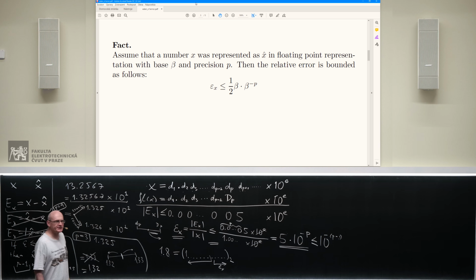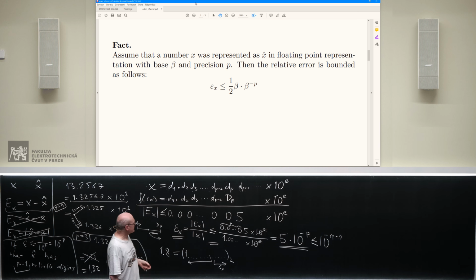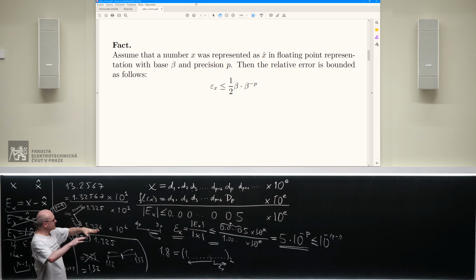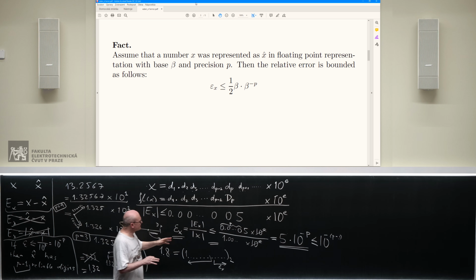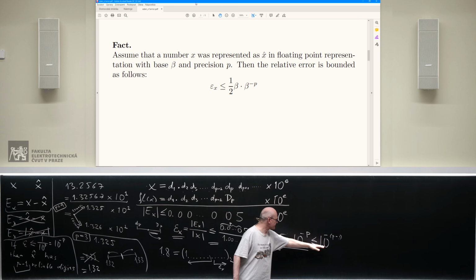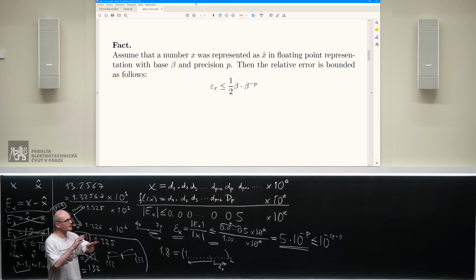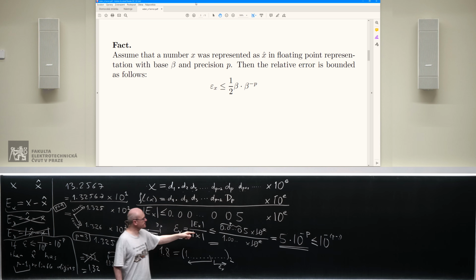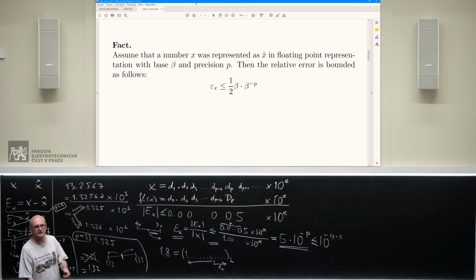Okay, which brings me to the last topic of this error chapter. We put some numbers into our calculators or into computers, and those numbers get distorted by some relative error that you have under control, fortunately, but then you start calculating with them. How do these errors on the input influence the outcomes of your calculations? That's a very good question and a very important question. So that's our next topic.